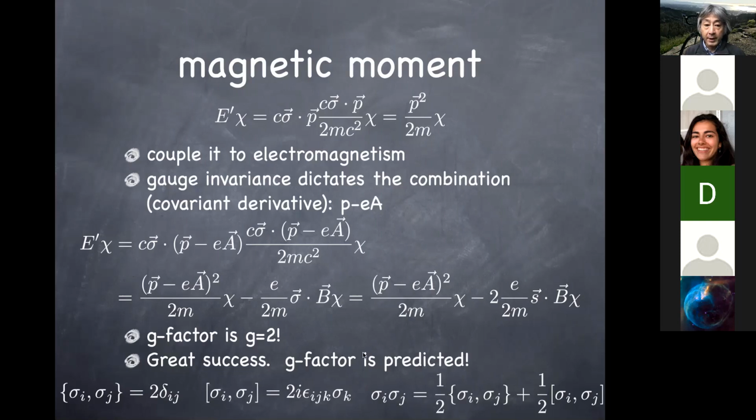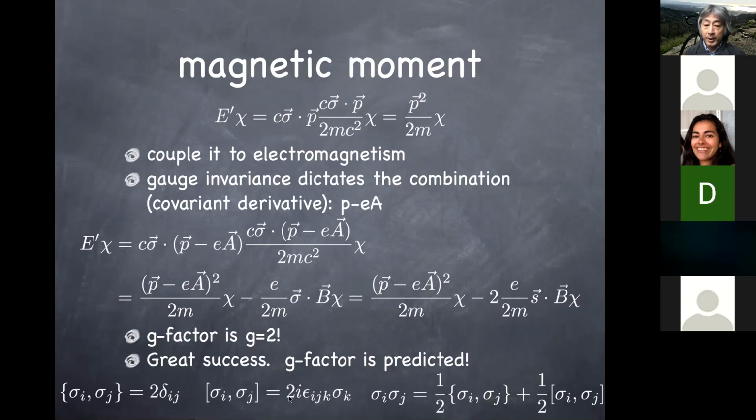So this is the way you can rewrite the product of two sigma matrices in terms of the anti-commutator, which is delta_ij, and the commutator, which is now a single factor of the Pauli matrix. The piece that becomes delta_ij gives you this first piece, which is the kinetic energy. And the piece with the commutator, which can be written in terms of this epsilon tensor, would turn into the magnetic field, because two components of P minus eA actually don't commute. Their commutator turns into the magnetic field. So that's how you can work out this g factor of 2, if you haven't done this yet.